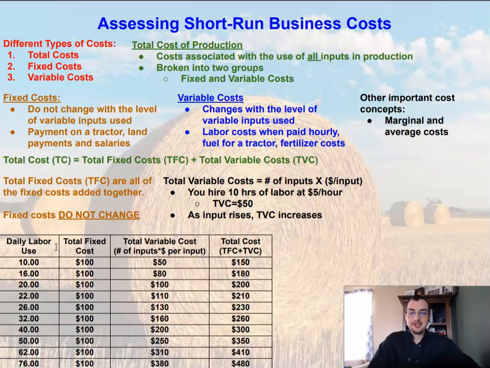All right, class. In the last section, we were talking about the production function and how there's a technical relationship between inputs and outputs. And we got into talking about total product and marginal physical product, and how marginal physical product, if you remember, is a change in output per 1 unit change in input. Well, now that we have that technical relationship, that input-output relationship, we're going to add more onto it.